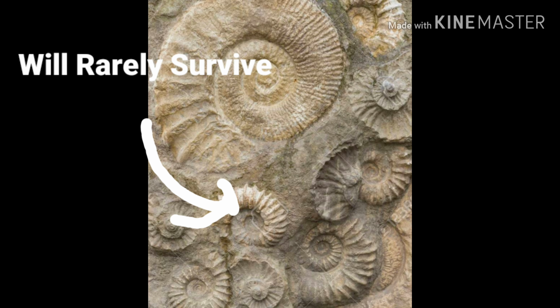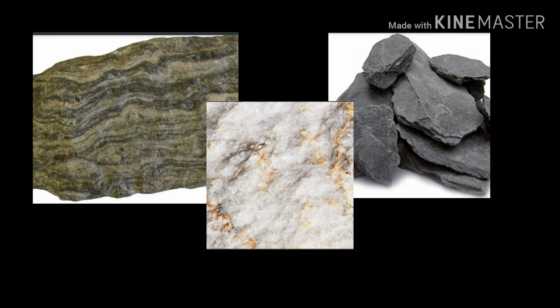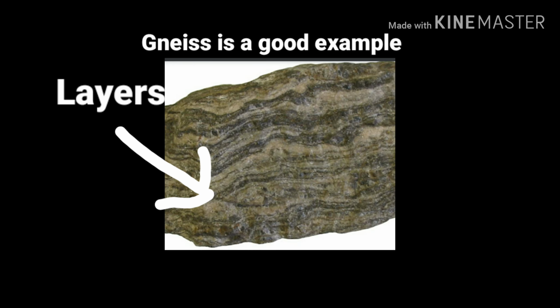The original rock could be any type of rock, and metamorphic rocks make up only 12% of the Earth's surface. As metamorphic rock has undergone extreme pressure and heat, fossils will rarely survive under these conditions. Some examples of metamorphic rock are gneiss, slate, and marble. There's also a special type of metamorphic rock called foliated metamorphic rock, which is metamorphic rock layered onto each other to form a sedimentary looking rock while staying metamorphic.